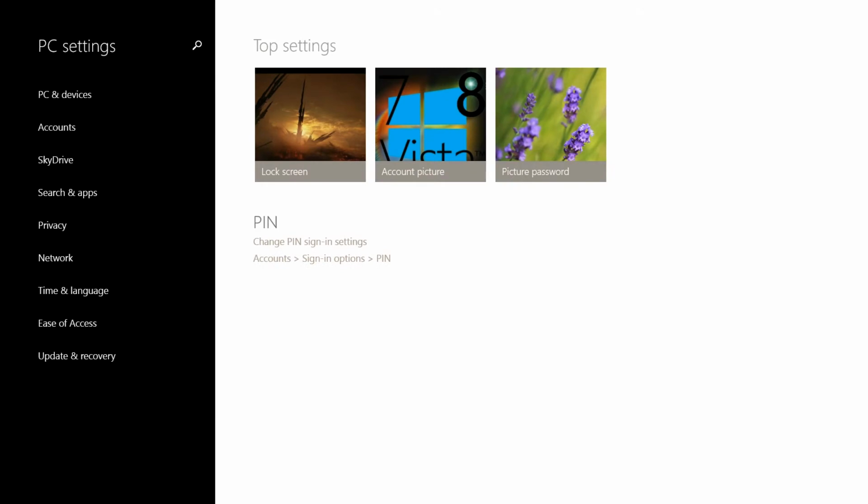Now, they have SkyDrive. When I was installing the Windows 8.1 preview, it was asking to use SkyDrive or to not use SkyDrive. Personally, I wouldn't use SkyDrive in this, because then it will take up space on your device, which on the Surface isn't very much. Even though I got the 128 gigabyte one, that's still not a lot of room for many things.